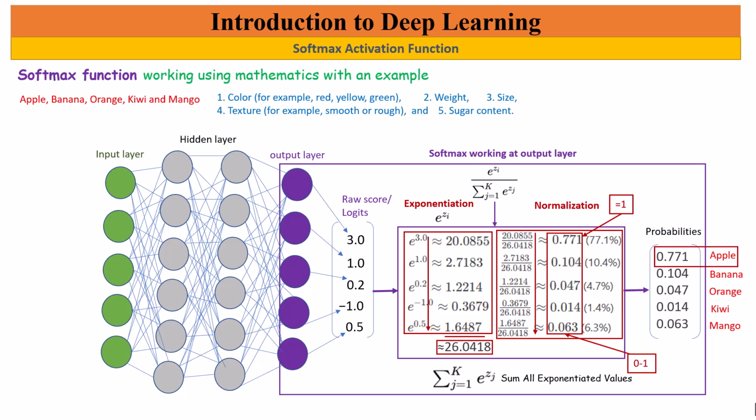77.1% confidence. In short, the 5 input features flow through the network to produce 5 output probabilities, and Softmax plays a key role in converting those raw scores into an interpretable prediction.